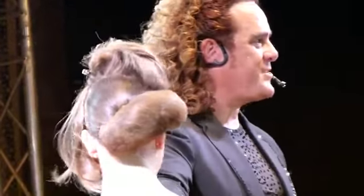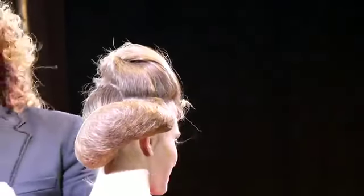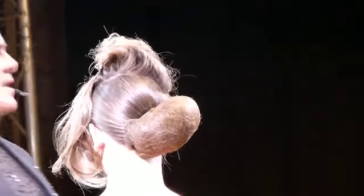Now look at this as I'm going. Can you see that there? So the concept is very, very easy. This is not a hard concept. It's a very easy technique.